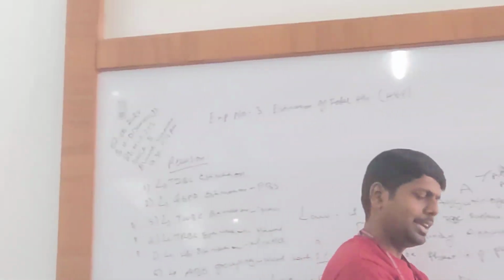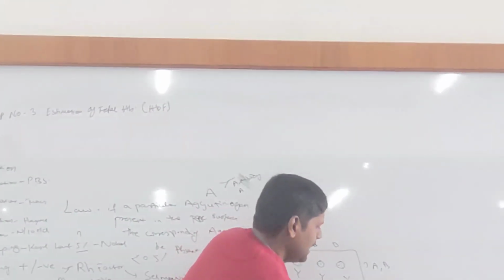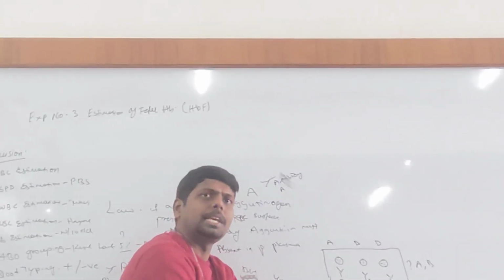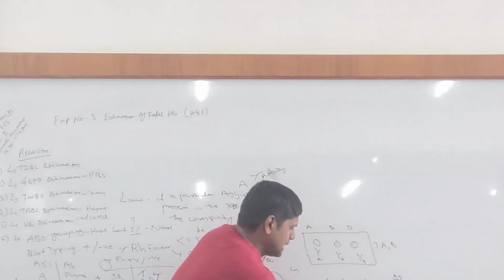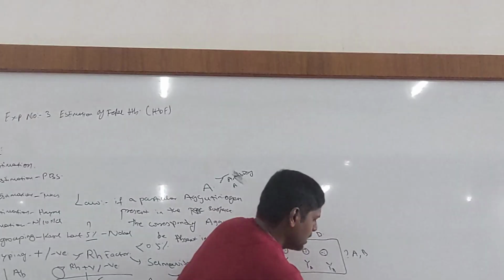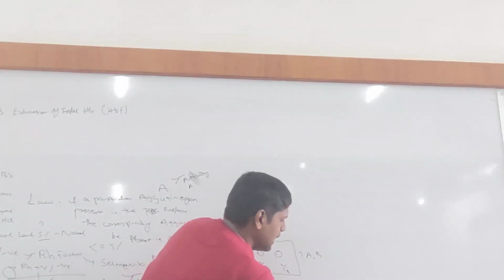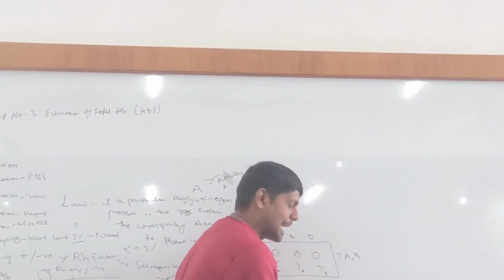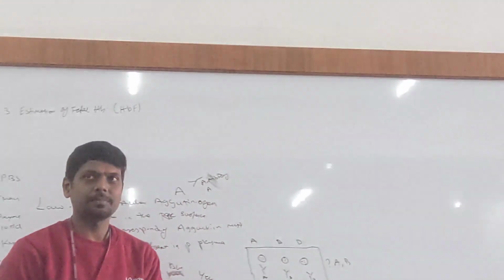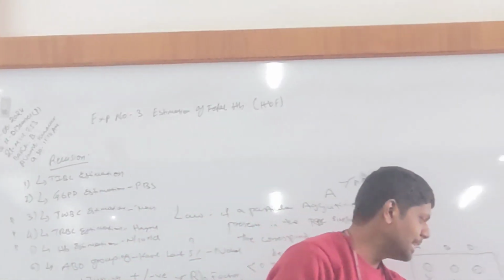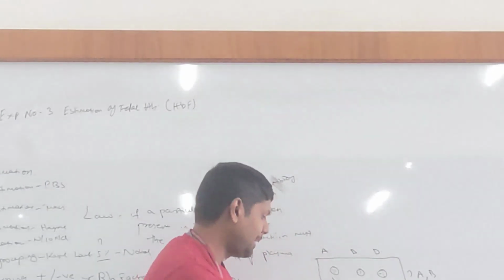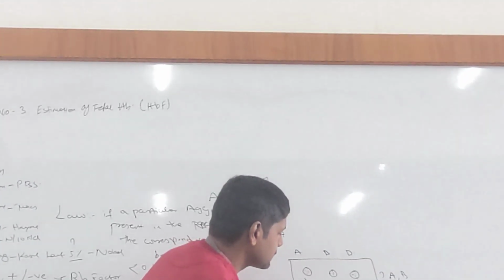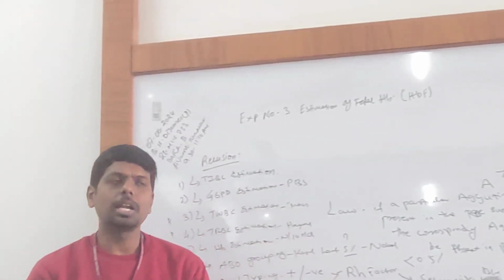Let us see here, in patient serum, A, B, AB and O groups. In case of A group, what antibodies are present in serum? B antibodies are detected. Here, A antibodies are detected. Here, nothing will be detected. Here, both A and B antibodies will be detected. Now I am going to detect the antibodies in the serum rather than the antigens on the patient's cells. When I am detecting antibodies in serum, that is called reverse grouping.